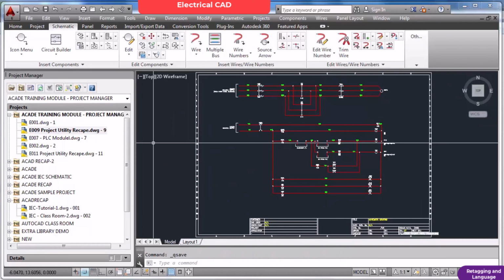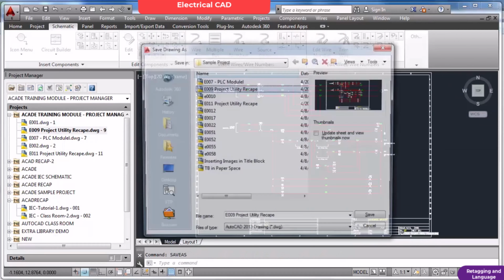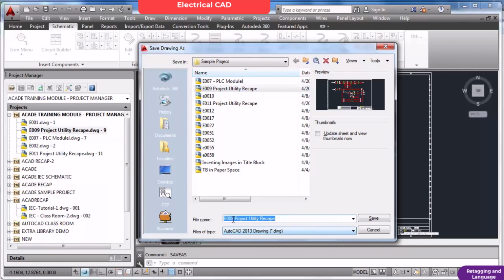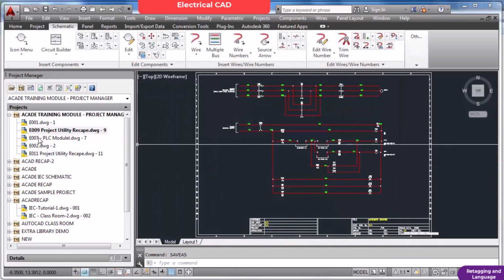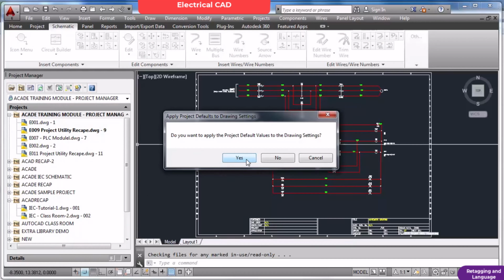Now if I save this drawing as some other sheet, say I'm going to save it as sheet number 10. Okay, now sheet number 10 is not appearing here in this project. I have to add that drawing which is active right now.